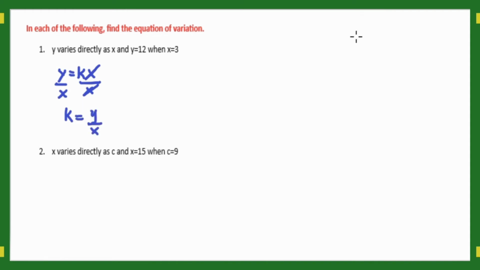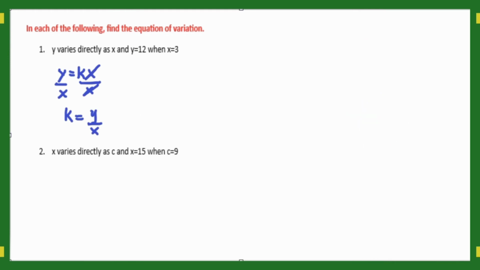Paano pag ganito siya? So for example, a is equal to kb. We're looking for k. So we will divide this by b. So k is equal to a, mauuna yun sa left side, over b. Let's have number 2. b is equal to kx. You're again solving for k. That's k is equal to b over x. Laging nauuna yun sa left side.